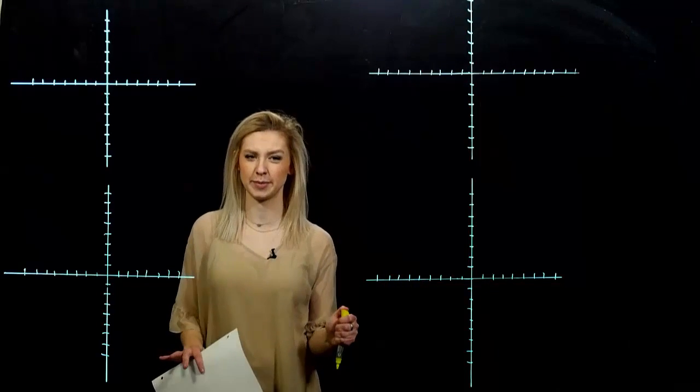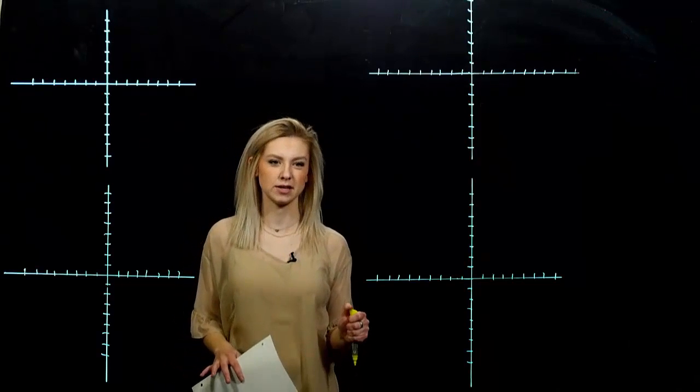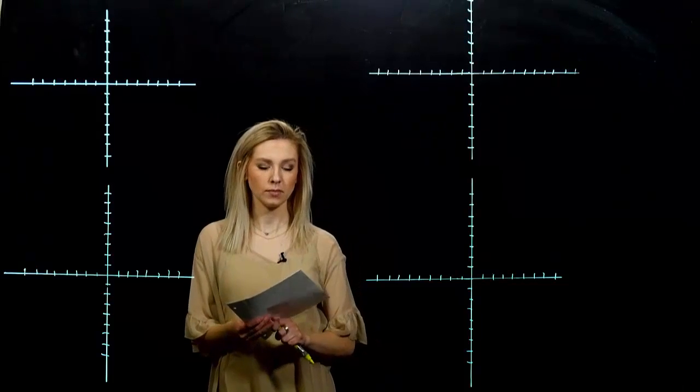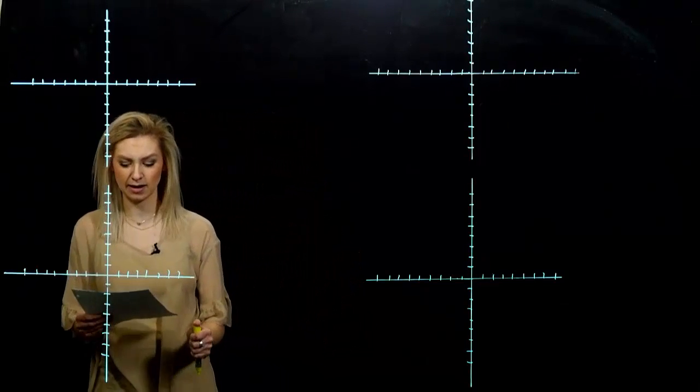Section 3.5 takes another look at graphing, but from a different perspective. We're not looking at points anymore and connecting them. We're actually going to look at taking a point and rising and running according to the slope. What value do we have? Is it positive, is it negative? We'll take a look at both.